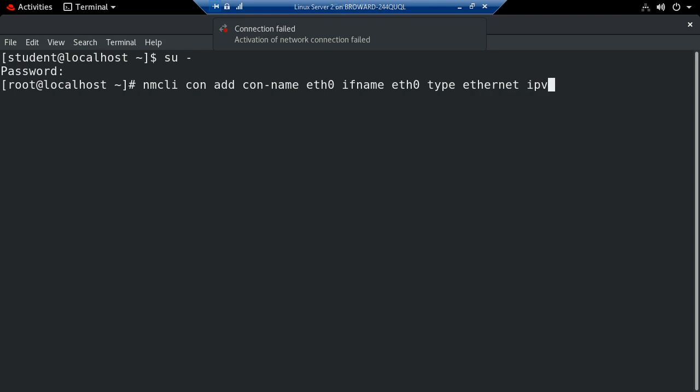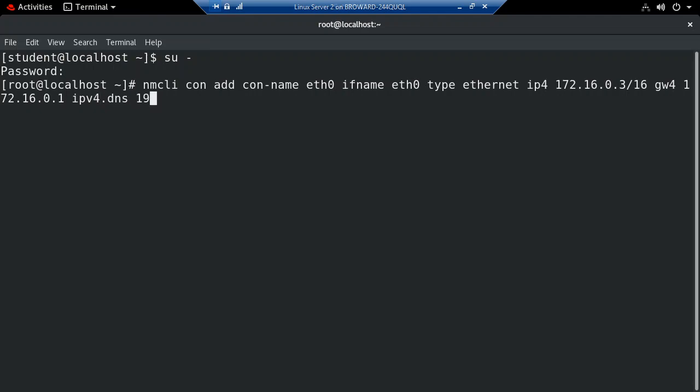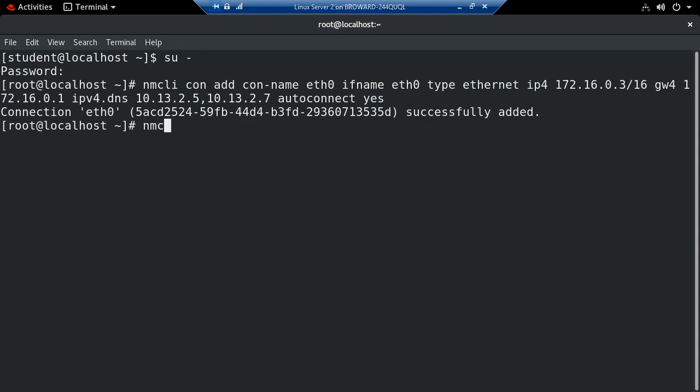The IP4 is 172.16.0.3/16. The GW4 is 172.16.0.1, and the IPv4.DNS is 10.13.2.5, 10.13.2.7, and the autoconnect is yes. Bring the interface up.